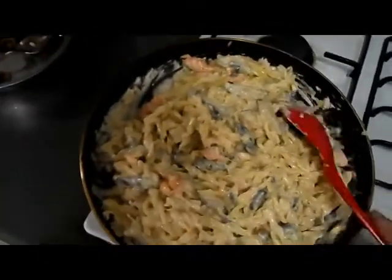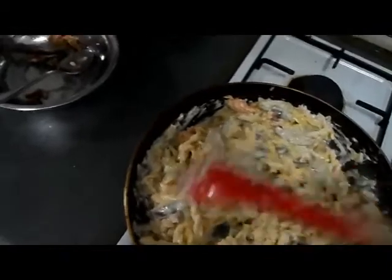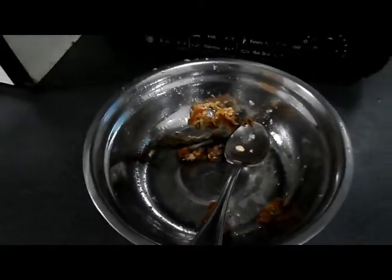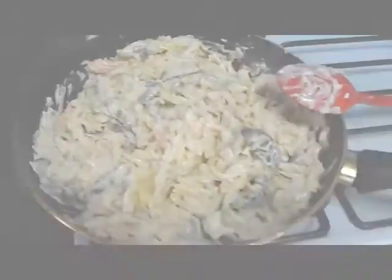And there's some salmon skin that was fried till crispy, so we'll use that as a bit of a garnish. I know it doesn't look like much, but it's really, really tasty. So we're going to plate it up and then we'll show you the finished product.